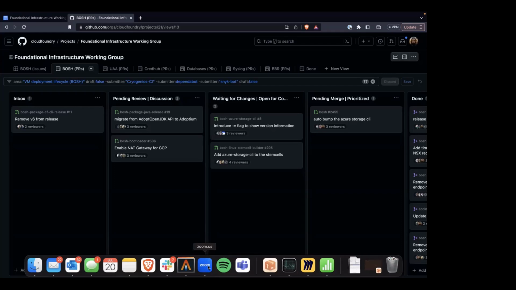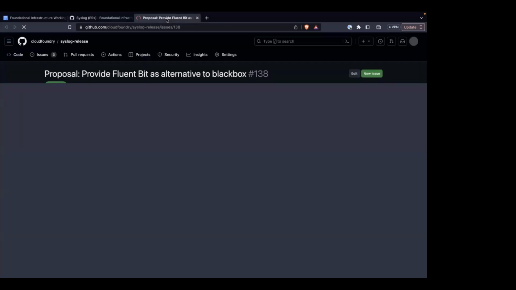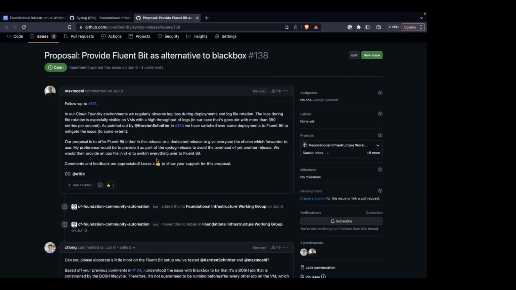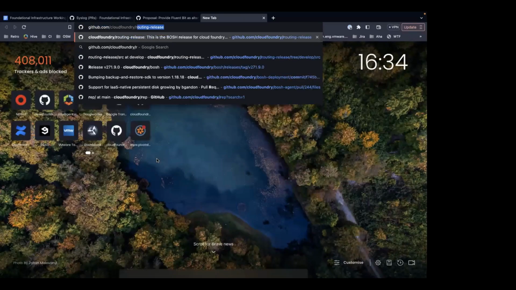I guess of relevance is there's been some syslog issues asking about integrating FluentBit to cover some of the deficiencies of Blackbox. I think while there's definitely some merit there, given that we're trying to push OTel on the ARP logging and metrics side, I'm wondering if there's a way to bring those two proposals together.